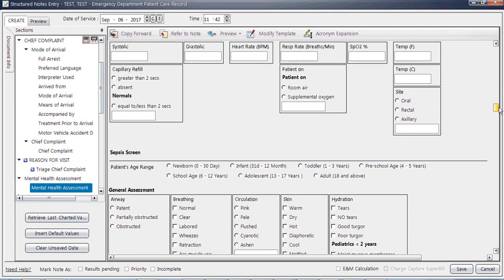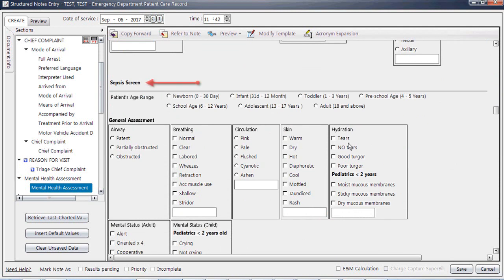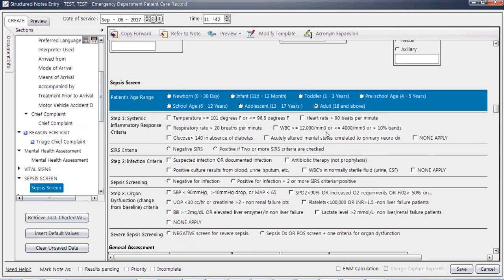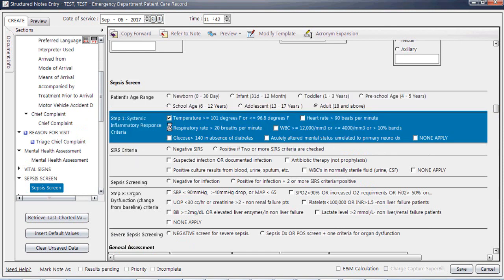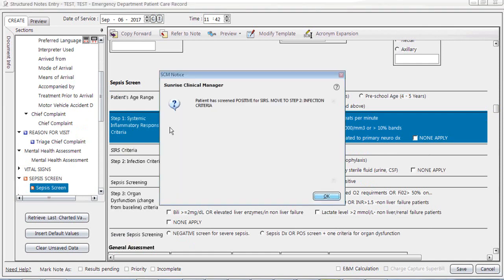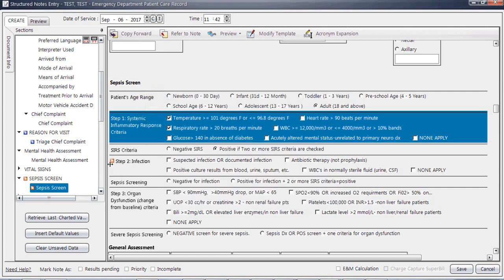You will note that there is a sepsis screen based on age. Once you choose the appropriate age and make a selection, the questions will populate. Once this menu opens, steps 1 through 3 will be available to you to assess your patient appropriately. Based on your selection, you will have an alert that prompts you to either rescreen or follow up with the next step. Note that you will see a new icon, which is a red square with a white star. This is a mandatory field or a hard stop, so you must answer this question.